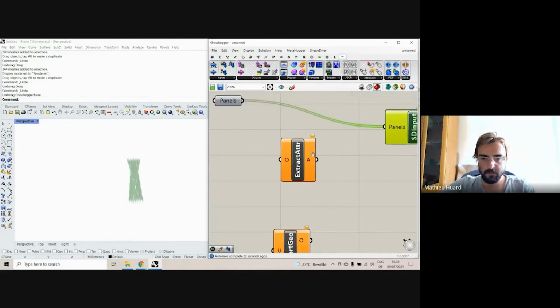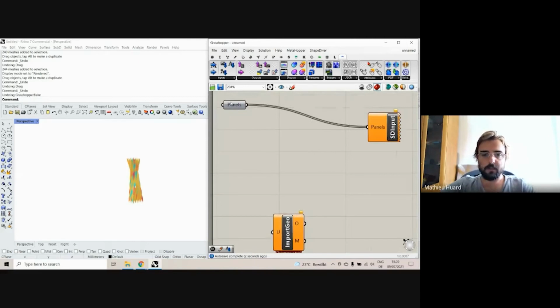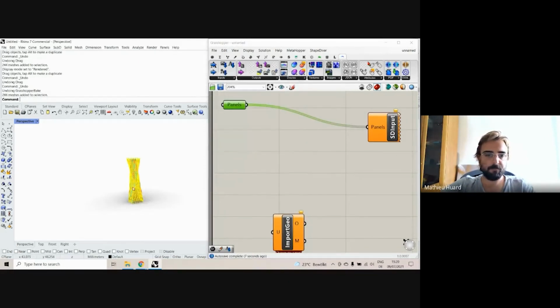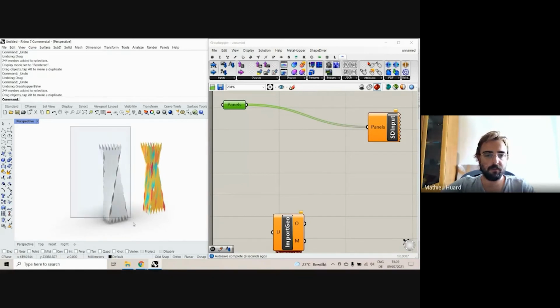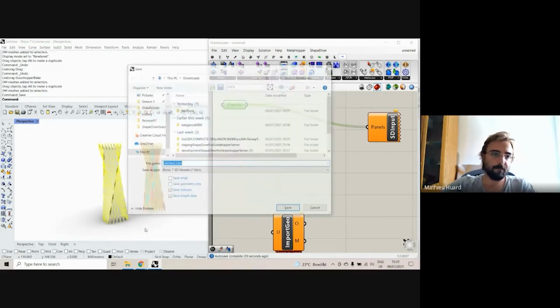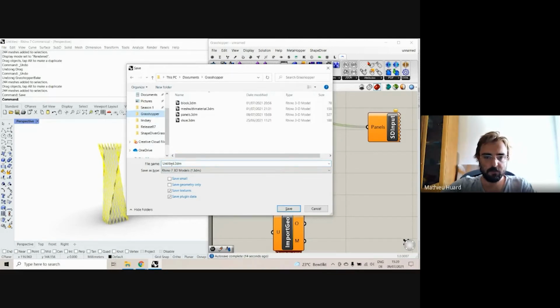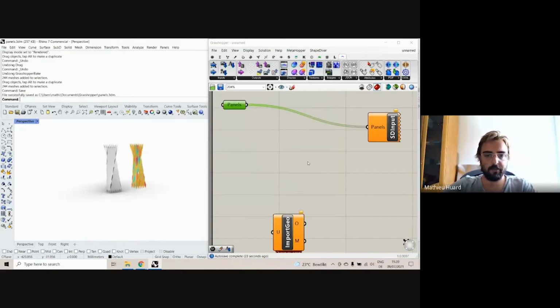That's not an issue. I can still bake all of these panels and save them in, let's say, a 3DM file. Yeah, I did yesterday, and now I can.